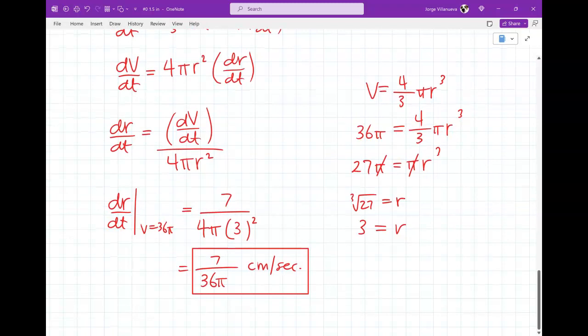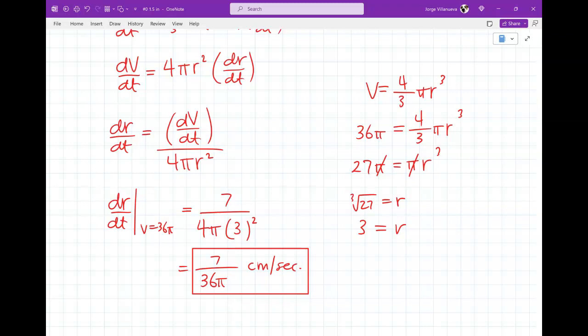Questions on this one? I mean, this one's pretty straightforward. Just the very end requires you to ask, where am I going to find my radius? I don't know where it is. They didn't say it. You read it again and you're like, it's not there. So hopefully the light bulb goes off and you're like, oh, they told me a volume. Let me plug that into a volume formula and figure out r. I can figure out my radius that way.